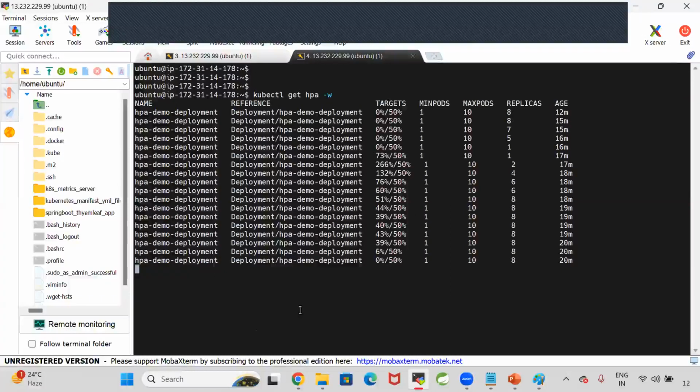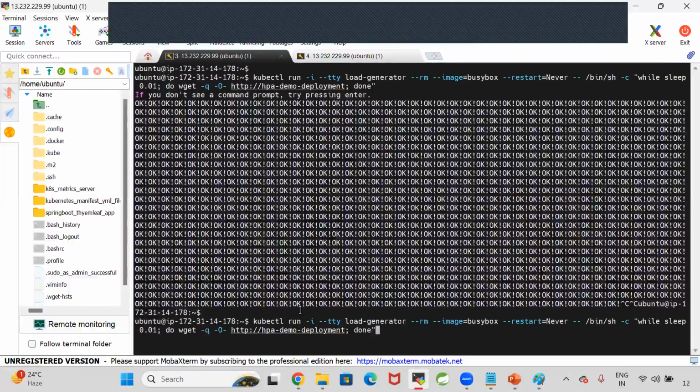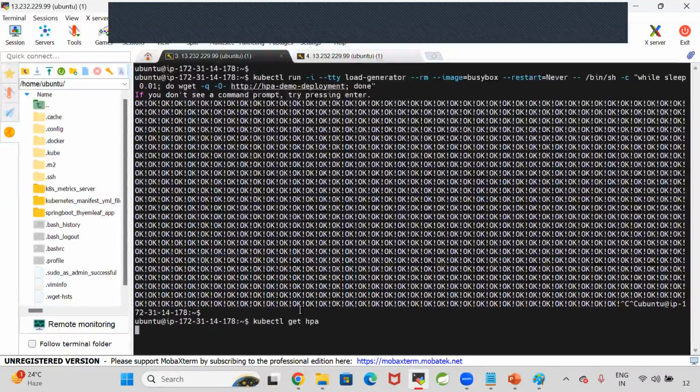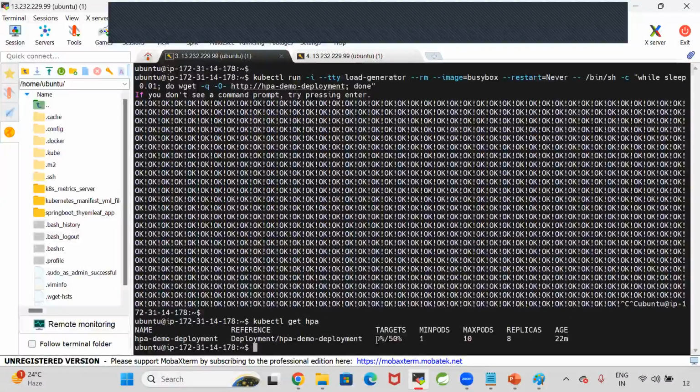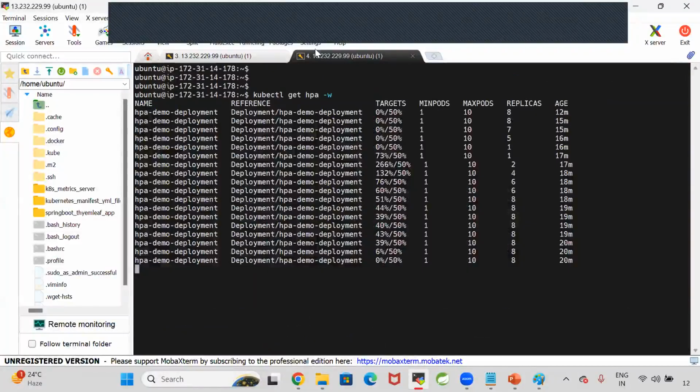Right? Here load got stopped. kubectl get HPA. Still 8 pods are there. Even though load is 0, the reduction will happen slowly. Okay, good.